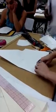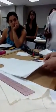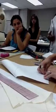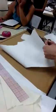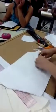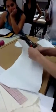What else needs to get labeled on this pattern? Well, yeah, we need to know what the pattern is called, right? What else do we think we need? Oh, grain line. Grain line, right? We were so careful about putting a grain line on our muslin in the first place. It would all get wrecked if whoever's cutting and sewing it didn't bother with the grain line, right?